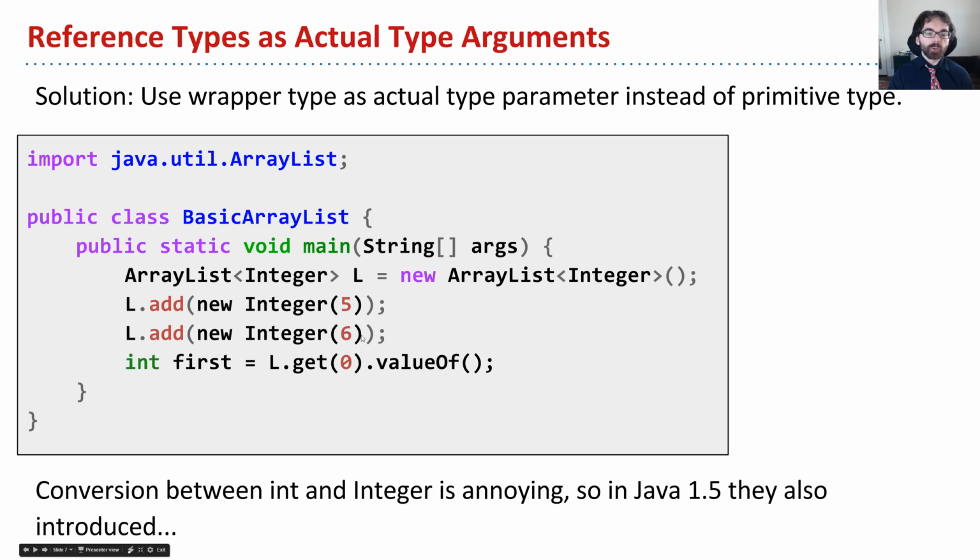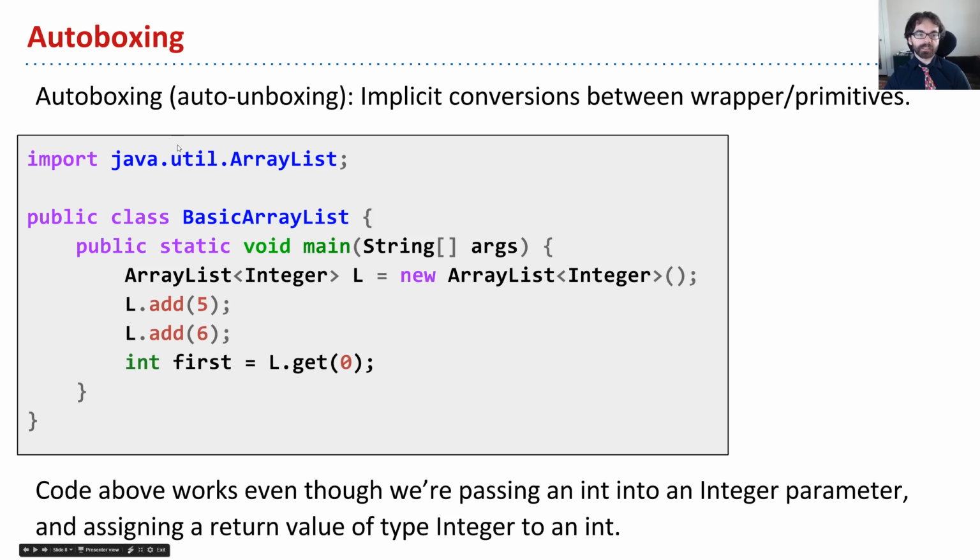Okay. Now, doing something like this would be super annoying. If you had to manually create an integer wrapper around each of your numbers you wanted to put in an array list, that wouldn't be so great. And likewise, it seems annoying to have to unwrap them. And so at the same time that they released generics, when they added it to the language, they also introduced this neat feature, which is autoboxing and its counterpart, auto-unboxing. So in Java, you will always get an implicit conversion between the wrapper type that goes with the primitive type and vice versa when needed.